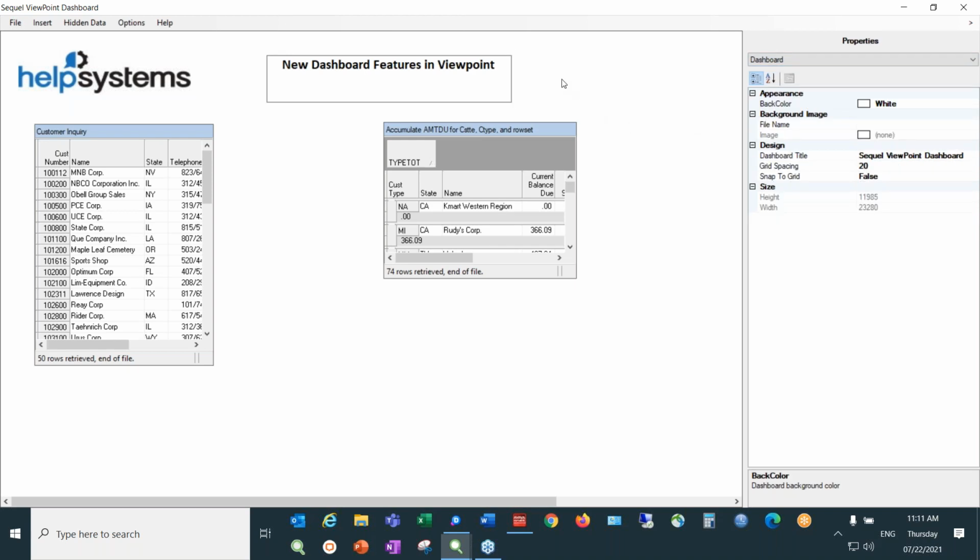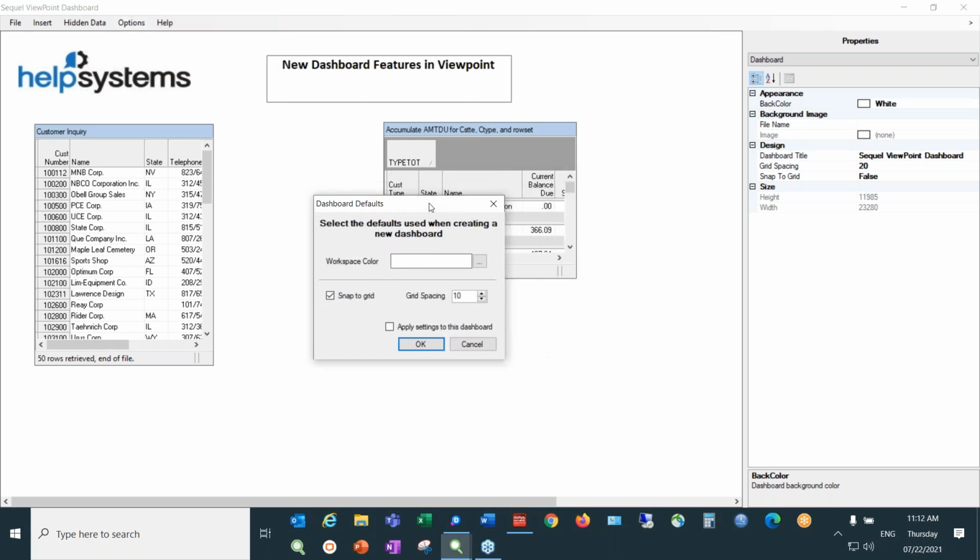Another new feature for the dashboards is what we call dashboard defaults. And this is under the Options menu, Options, Dashboard Defaults. This is nice to have, especially if you're going to be designing a lot of dashboards and you need to have kind of like a template or like a company standard.